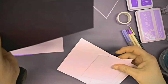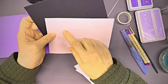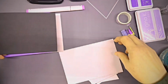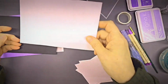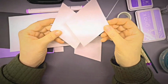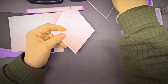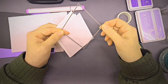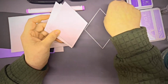And then for the front of the card, I have black. Now, I cut out these two pieces using GinaK's Master Layouts 8. But if you don't have them, this piece of black is 6 3/8 by 4 3/8, and the white is 6 1/4 by 4 1/4. Then I have cut out 3 diamonds. Two are just regular cardstock, and one I cut out of watercolor paper, so it's textured. To cut that out, I used the Hero Arts Infinity Nested Dies Diamond. This diamond is 3.5 inches across by 5 inches tall.